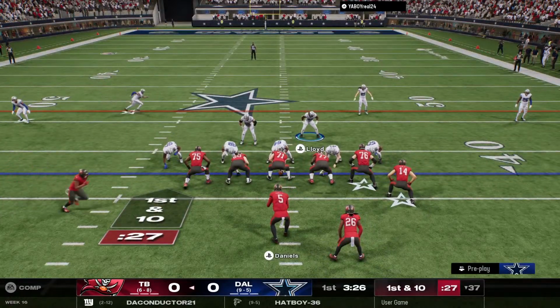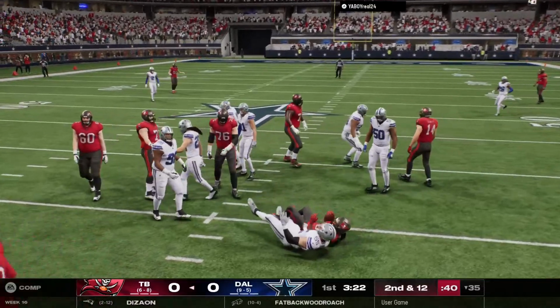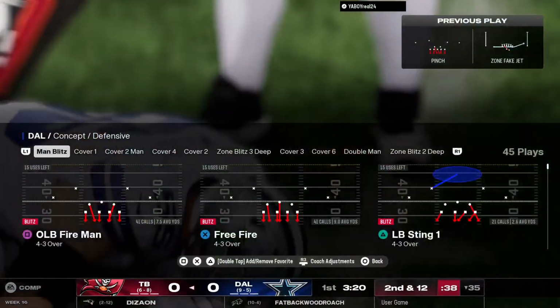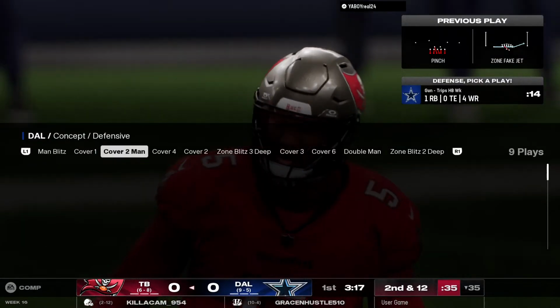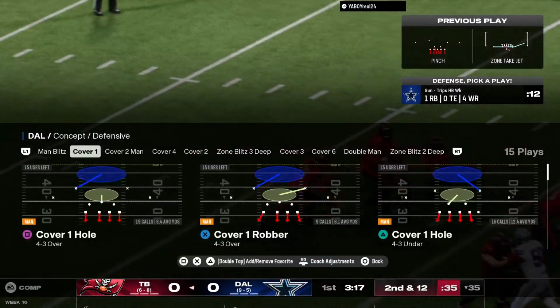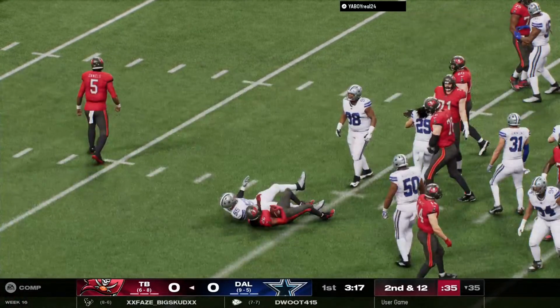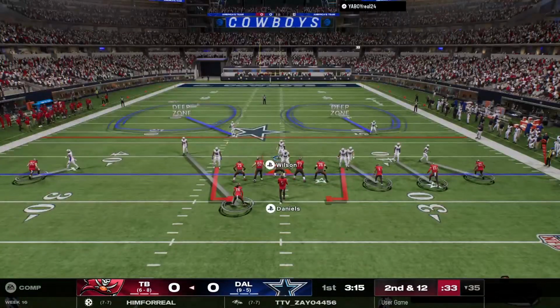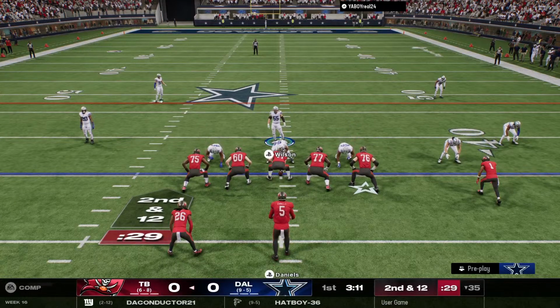Downs going in motion, right. They'll fake it on the jet sweep, and instead a handoff up the middle. And he is met in his tracks behind the line of scrimmage. Score that tackle for loss to the Wyoming alumnus, Logan Wilson. This defense is a difficult one to prepare for, one of the best in the league. They'll come at you from all angles, and they did a nice job there stopping him for a loss.